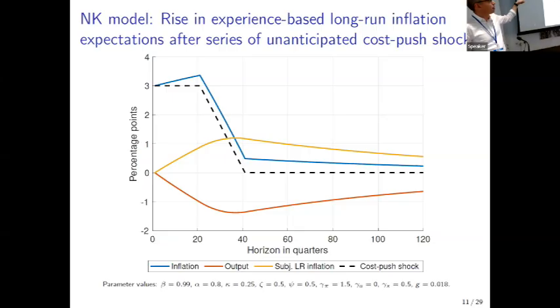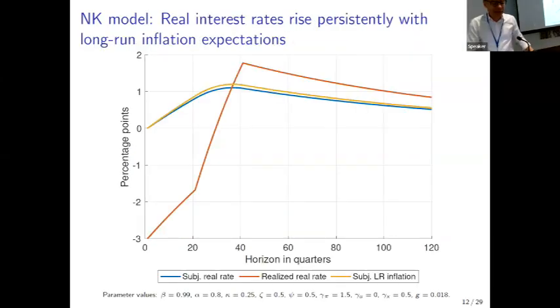Why does it go up more? Well, the answer is the yellow line, because every inflation realization now gets built into inflation expectations, which through the Phillips curve again generate a little bit more inflation, right? And so long-term inflation expectations go up. That's the yellow line. And now the Fed doesn't like it when these inflation expectations go up, so they're going to raise interest rates, and as a consequence, the real rate relative to subjective inflation expectations, which is the blue line here, goes up along with these long-term inflation expectations. Yeah? And so that's the key thing I'm going to look for in the data. Is it the case that we can explain slow-moving dynamics of real interest rates with these experience-based long-term inflation expectations? Do they have the same slow-moving dynamics over time?